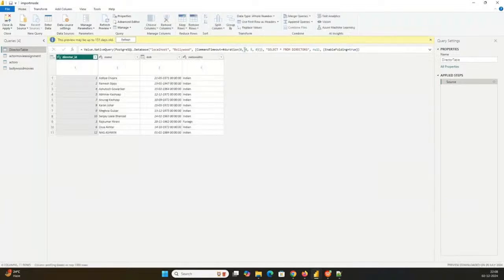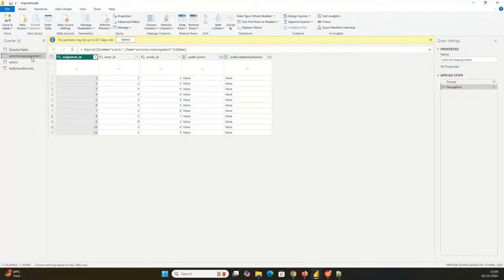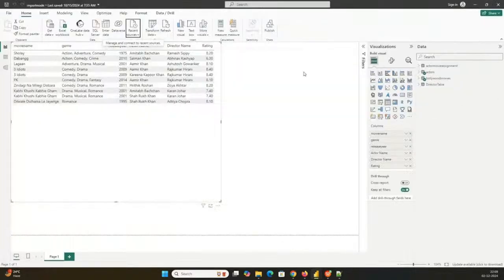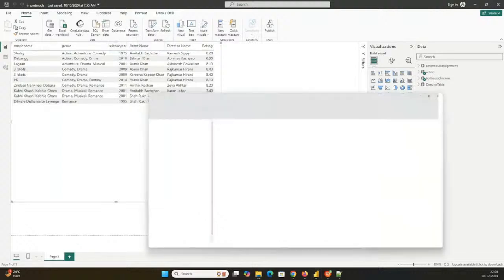So if you see here, I've connected to a Postgres database. All the table creation I will show you, but I will not focus much on SQL. Installing PostgreSQL, importing the data into it, writing the SQL query so that the table can be created, and how to import the data into Power BI will be taught to you. And what if there are multiple tables? How to get the data over here? And what if I want to make a direct query connection rather than an import connection? All of those will be shown to you.